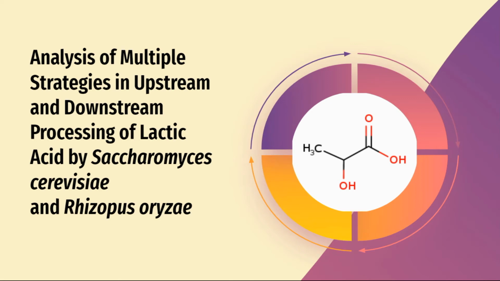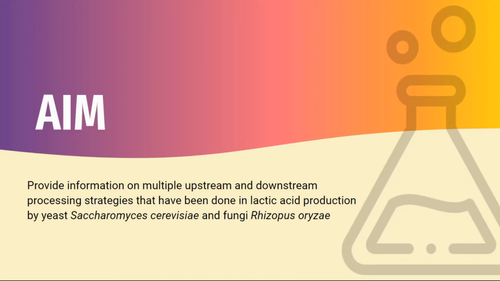Welcome to Biotechnology. This presentation will discuss the analysis of multiple strategies in upstream and downstream processing of lactic acid by Saccharomyces cerevisiae and Rhizopus oryzae. With this review paper, our aim is to provide information on multiple upstream and downstream processing strategies that have been done in lactic acid production by yeast Saccharomyces cerevisiae and fungi Rhizopus oryzae.